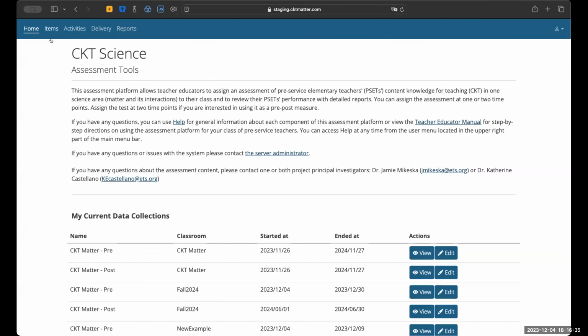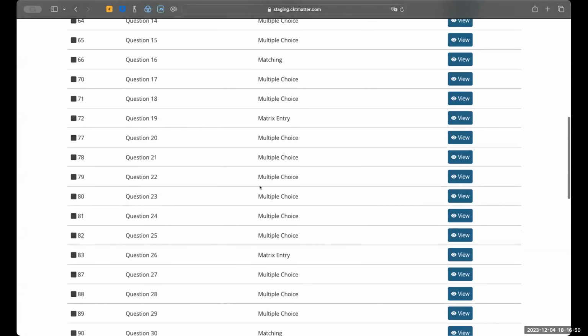Oh, okay. Thanks, because in science sometimes we need to draw, right? So if we print it out, we can also have some conversation with the peers, the teachers, even the parents. That's why I'm asking. Absolutely, and as a teacher educator, you don't need to go into the assessment. All you need to remember is the number of the item that you feel was interesting or important and want to discuss, and you can access it directly here in the item section.